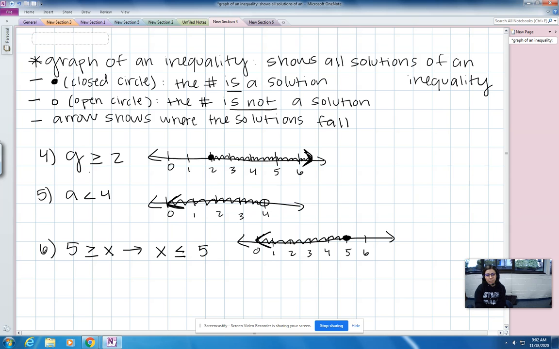You'll actually notice that if we make it so that our inequality has the variable first, the symbol points in the direction that our arrow should be going. So in our first one, this little inequality symbol points to the right, so our arrow is to the right. In the next one, it points to the left, so our arrow is to the left. In this one, once we flipped it to have our variable first, again, it pointed to the left, our arrow is to the left. So if you just rewrite it so that your variable is first, this is going to show you the direction you should be putting your arrow.